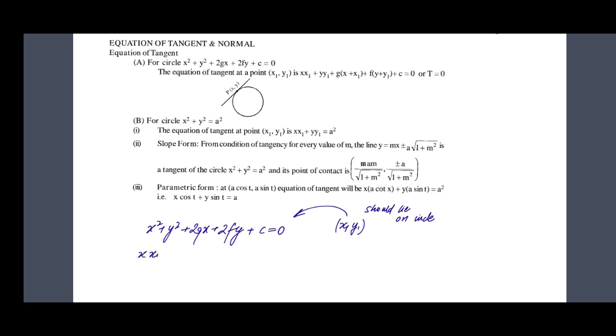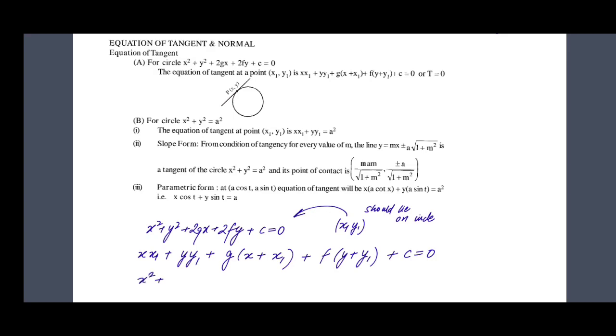So what happens? x square, to make the product: x into x, make one x as x1. How is y square made? y into y, make one y as y1. That is g, so what remains? 2x. How can you write 2x? x plus x, right? One x as x1. Similarly do it for y plus y1 plus c equal to 0. That is how you can remember.